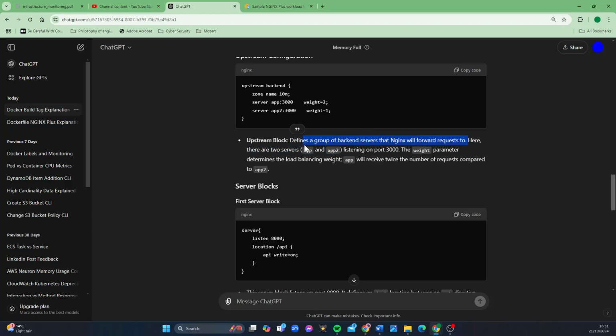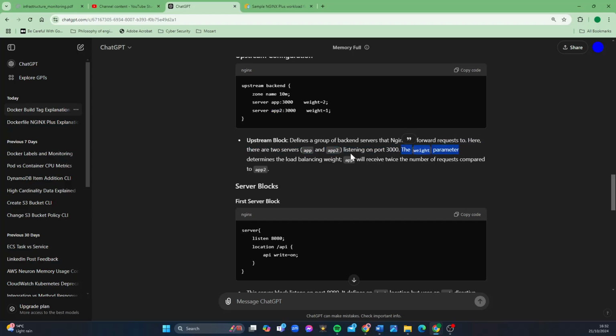Here there are two servers, app and app2, listening on port 3000. Those are two names of servers. So these are the names of the servers which the Nginx server is going to go and consult.